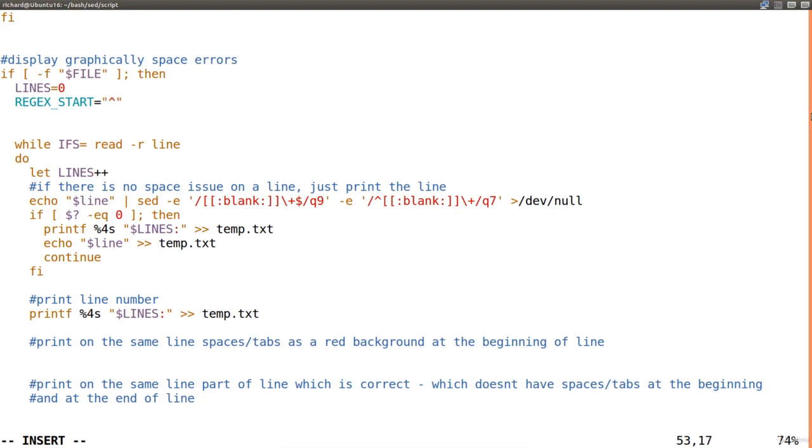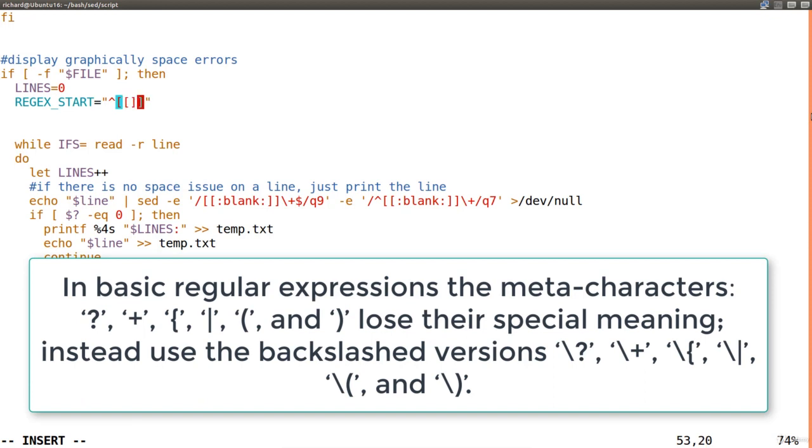And remember that bash uses extended regular expression. So it is slightly different from what we have seen in SED command, which uses basic regular expression.